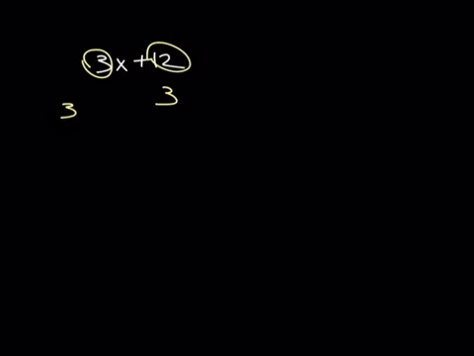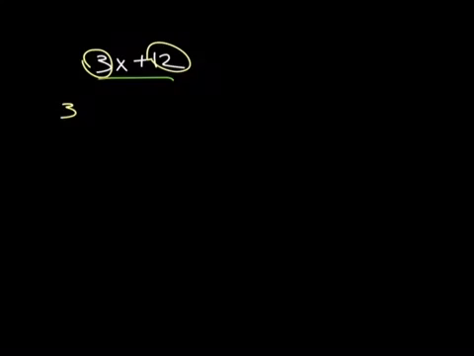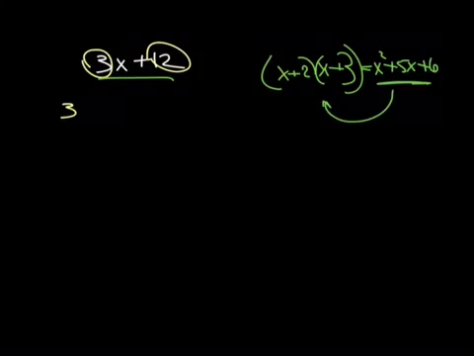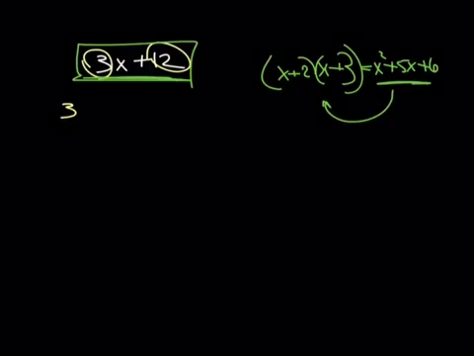So if we want to, what they call, factor this problem that I have right there, what that means is we are going to go back to the groups of numbers and letters multiplied together that will give me 3x plus 12. So remember a minute ago in one of the problems I said x plus 2 and x plus 3 equals x squared plus 5x plus 6. So we started with that and we wanted to know what we multiplied together to get that. It's the same thing here. This is our product, and we're looking for two numbers or two groups of numbers and letters multiplied together that are going to give me that back.